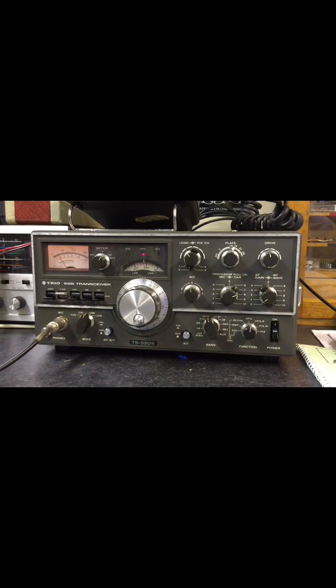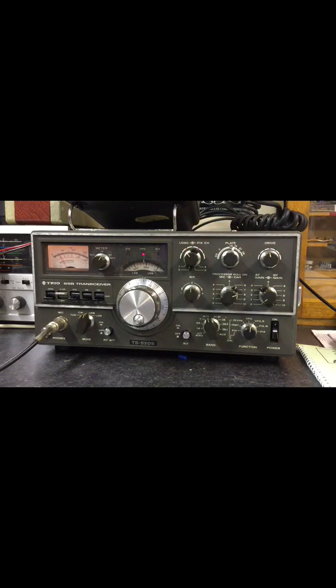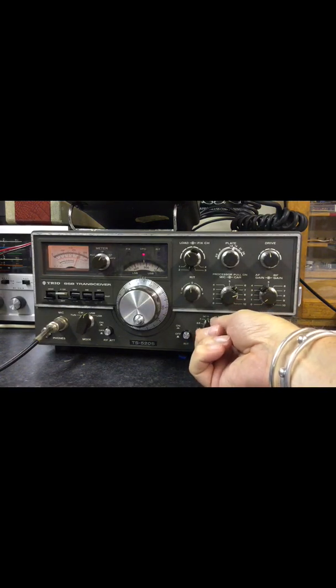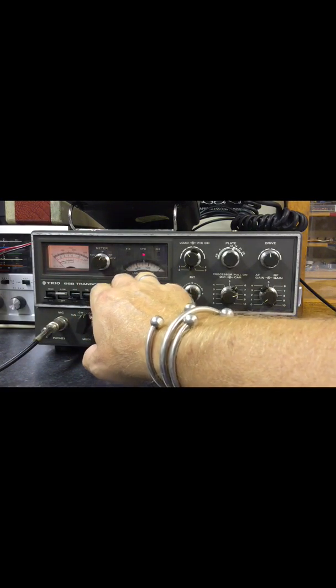Yeah, we're on 20 meters, just been having a chat with Repi. He's up in Lapland — a nice loud station. He tends to run low power but he's always incredibly loud. We've got the 5200S, and it goes through an MFJ tuner. The MFJ tuner is then connected via some coax out to the 9-to-1 unun and then to a 90-foot long wire. First thing I would do is switch to the 40-meter band and set it to about mid-band, where there isn't somebody already transmitting.